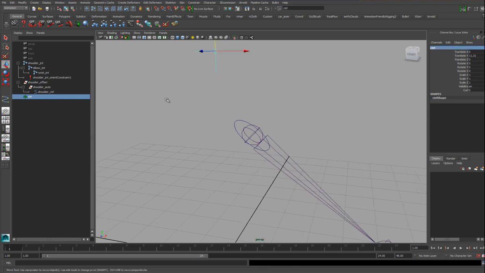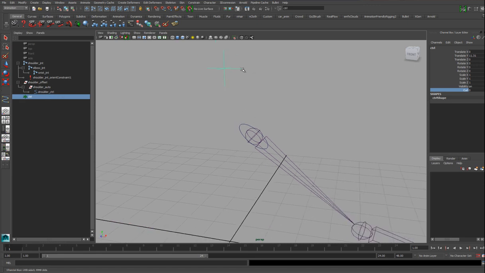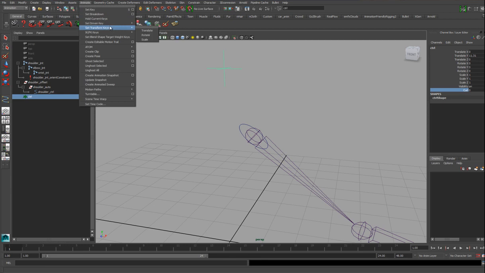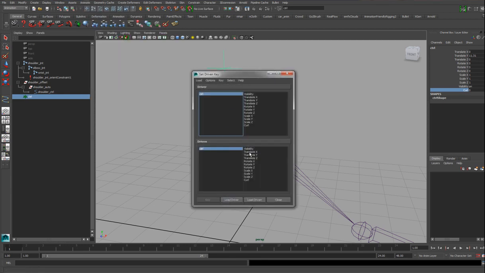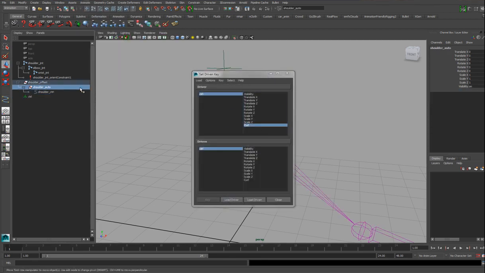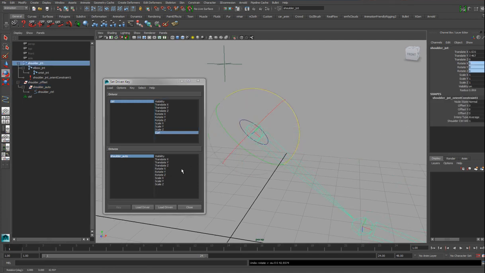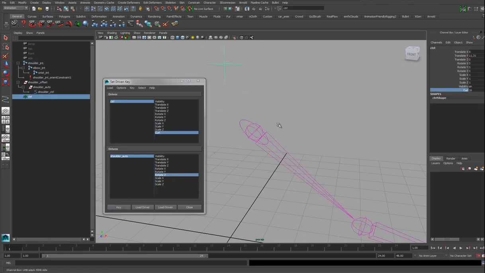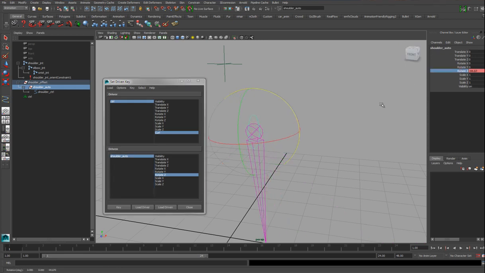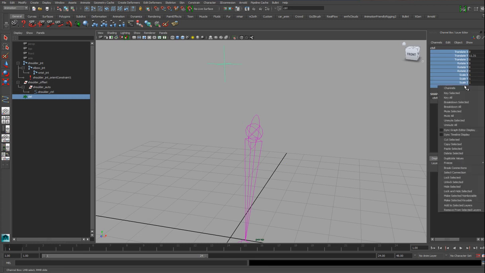Okay, so what we can then do is use that to drive this auto control here. If I just go set driven key, load this as the driver, curl this, the automated node is going to be the driven object, and again we'll come into this later on, but for now I'll just do it very quickly. That's going to be on the Z axis, so hook that up. Key that, get rid of all of this, we don't need that for now.